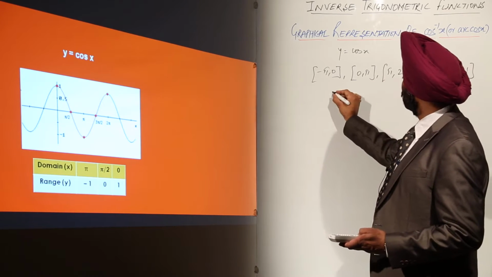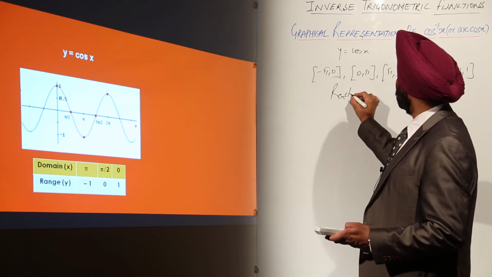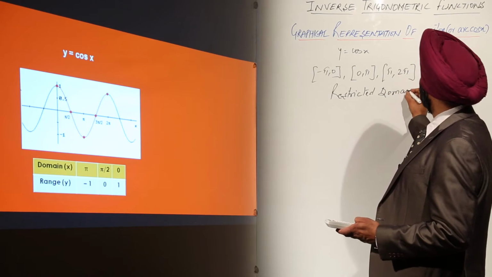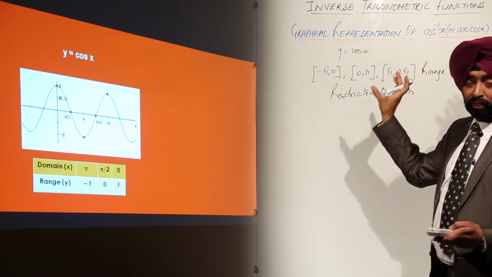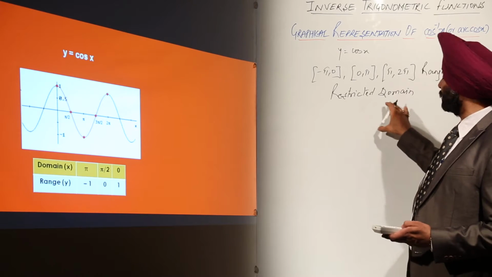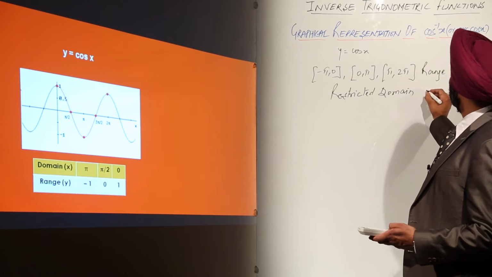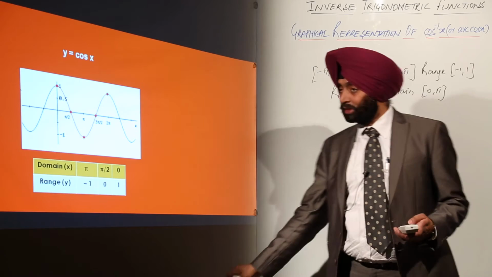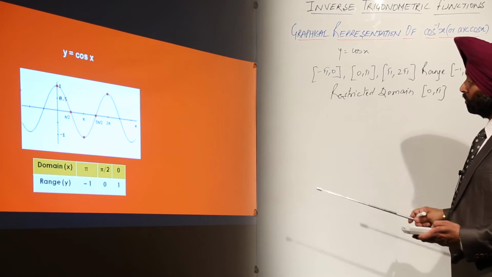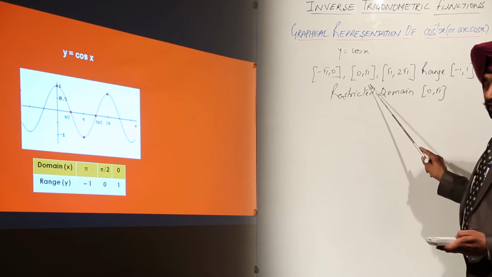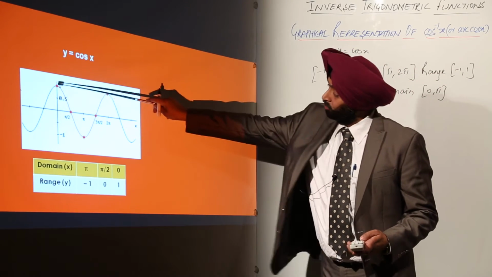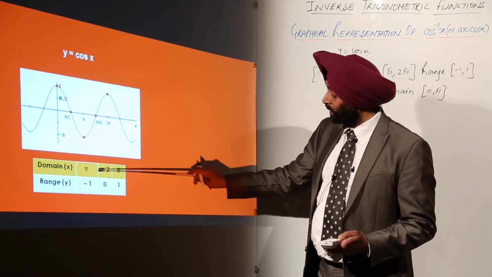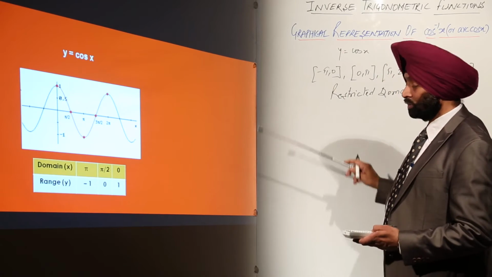So now among them we are having a restricted domain. And what is the restricted domain? Because every interval, domain of every interval, they are having same range. So the restricted domain which we have taken is now 0, pi. Now why is it restricted? Because it is the smallest value. Okay. So now here we are taking 0 to pi. The graph is going for 0 to 2 pi, but we are discussing only from 0 to pi, and these are the coordinates for the graphical part.